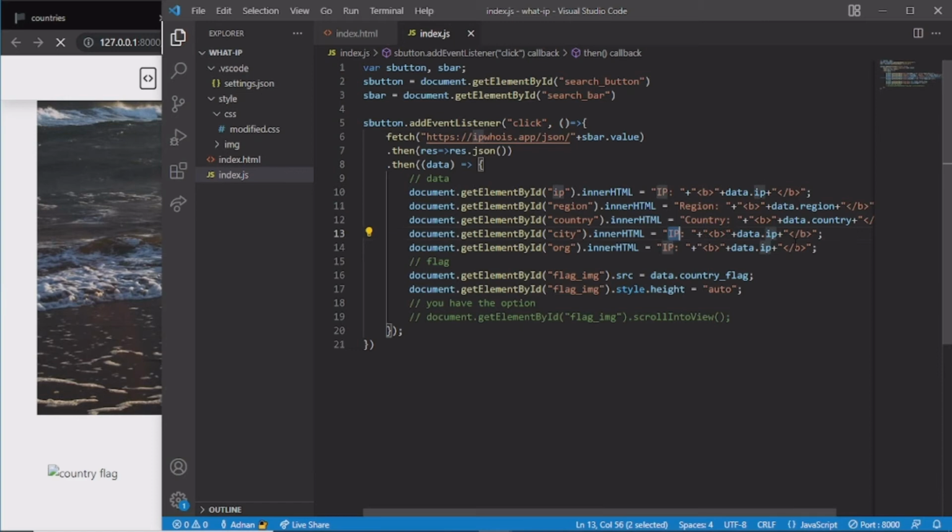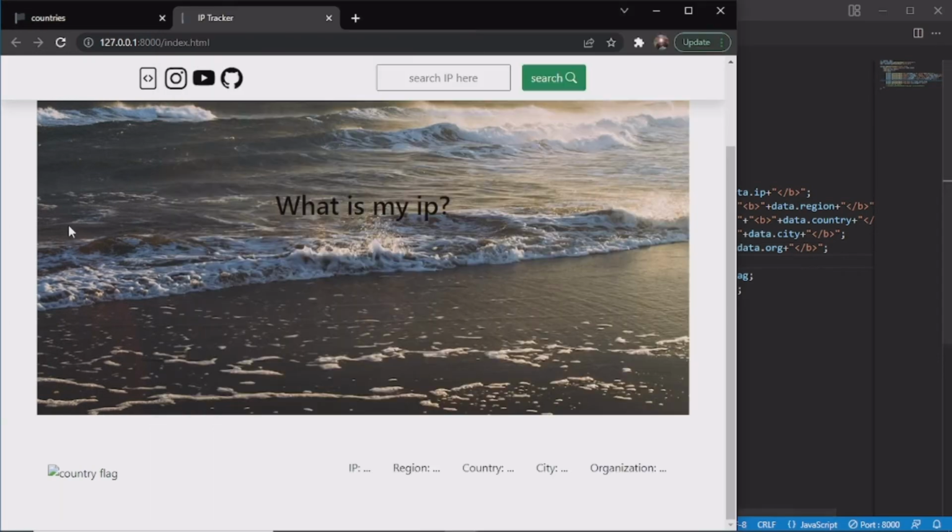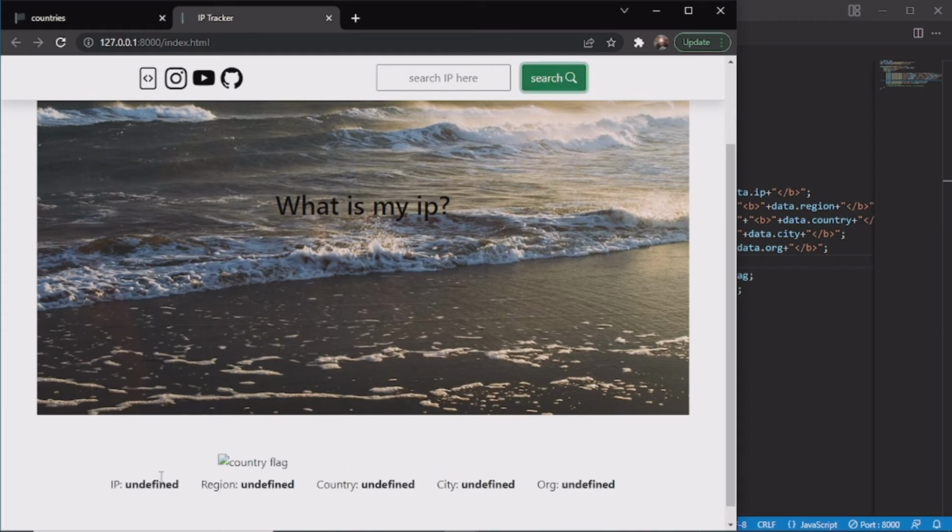Control D, and this will be city, and I'm gonna make this one capital. I also have the organization, so I'm gonna write org like that. Now just to show you, it says a dot right now.